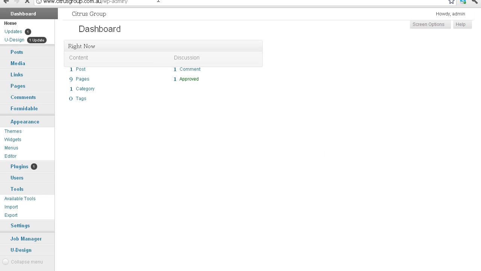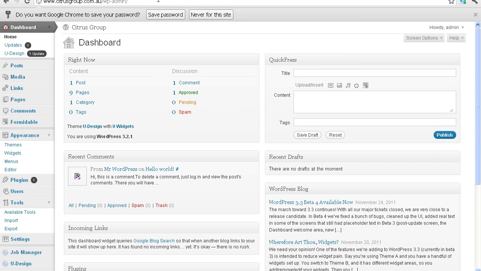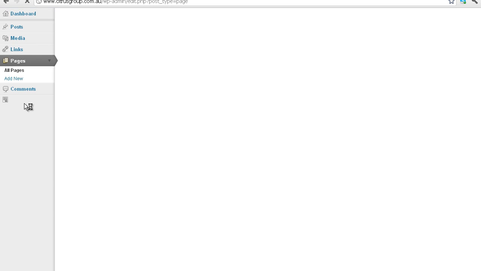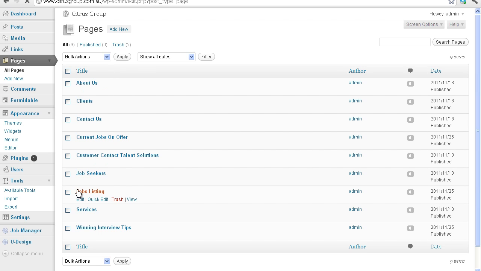Okay, so once you're in, this is the control panel that allows you to edit the pages. So if you want to edit text or images, come down to the left sidebar and click on pages. And what this shows is everything that's on the site. I think the only one that's not on there is job listings, so you can trash that one. So I'll just show you the About Us page. When you hover over it, you get that edit come up, so just click edit.